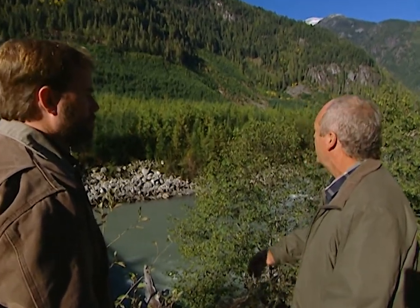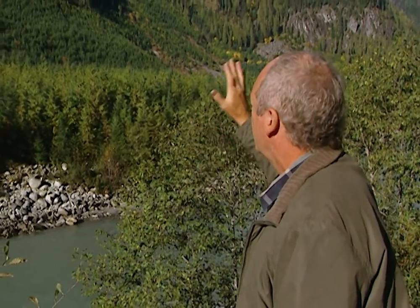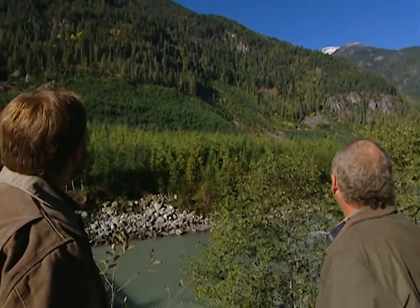Well, we've really changed the way we do logging over the last 10 years or so. We've gone from focusing on fairly large areas where you'd clear a large area, traditionally called a clear cut. Today we don't do that so much. If we do, it's very small areas, and usually now patches of trees will be left in openings in order to provide some habitat for wildlife and birds right in the middle of the logging area. It's a spectacular view. Yeah, it's about as nice as it gets.